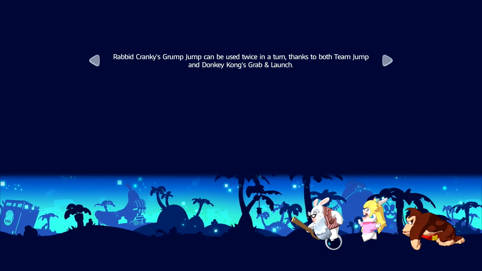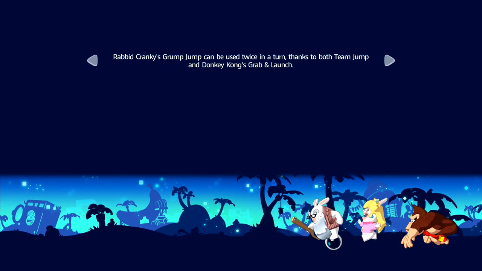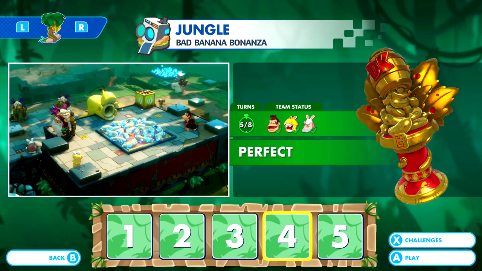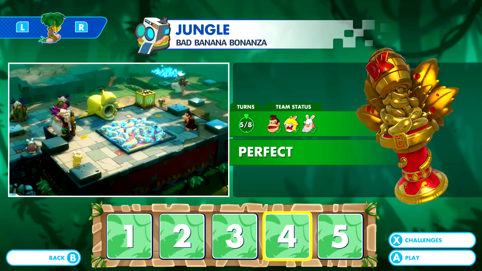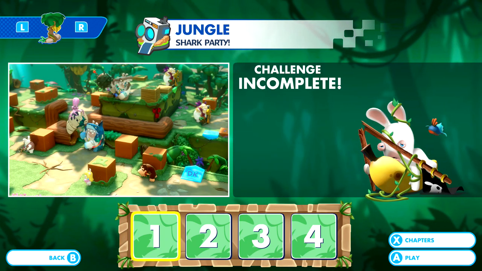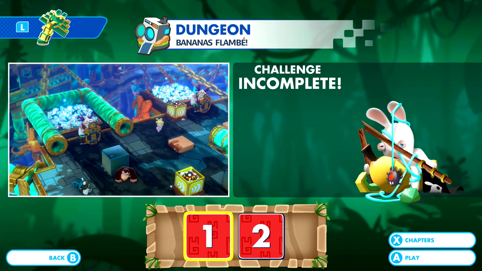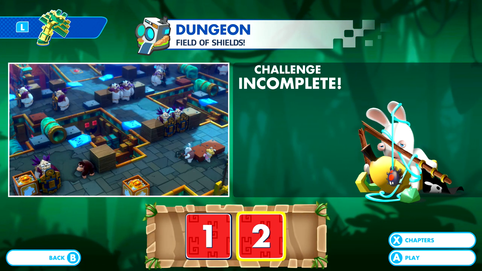Rabbid Kong's Grump Jump can be used twice in a turn thanks to both the Team Junk and Donkey Kong. Yep, we already used that. Okay, see, I don't know what that little symbol was next to the perfect, but I don't see it here anymore. So, I mean, if we take a look at the challenges. Oh yeah, we can go back through the entire thing and do challenges in the worlds as well. Like, oh my gosh, there's so much.